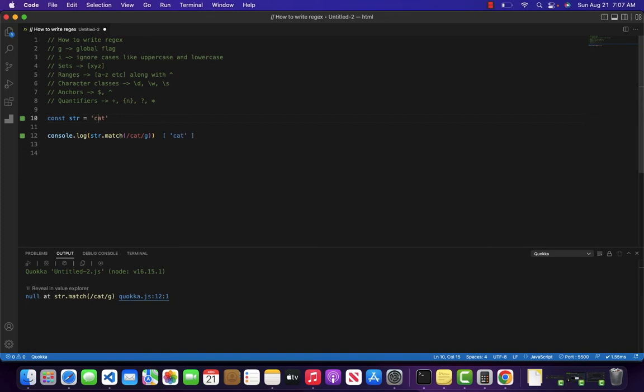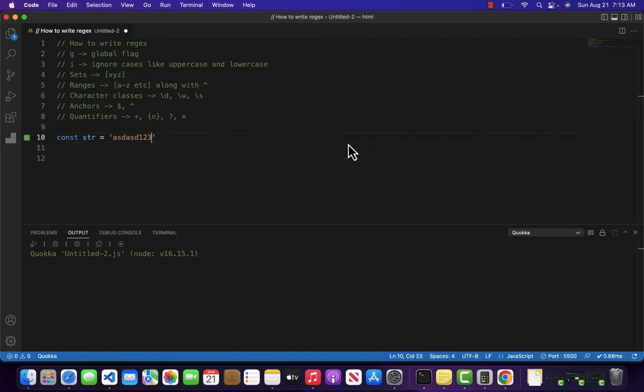So for that, after c we can assign the question mark. Now if I remove the c, then you will notice that it has not returned me null, it is returning me at. Basically what it did was make the c an optional value. So it will not care whether you assign the c or not inside your string.